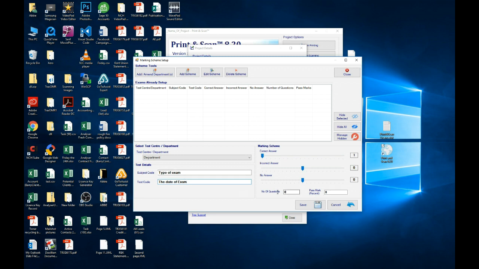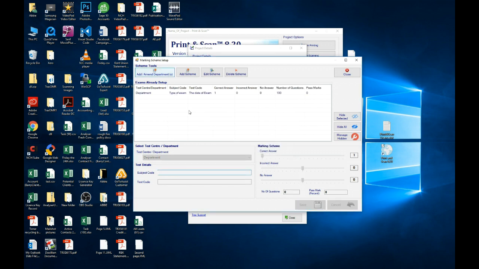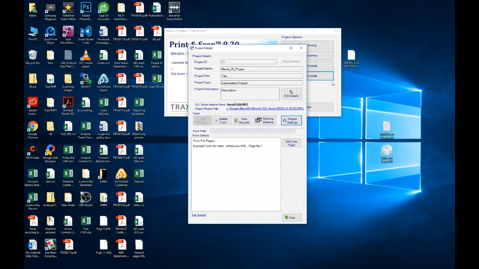You must then select the number of questions for the exam. You can then close this and return to the Project Details menu as shown.